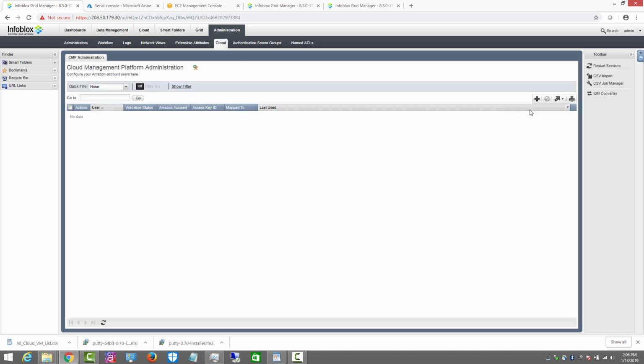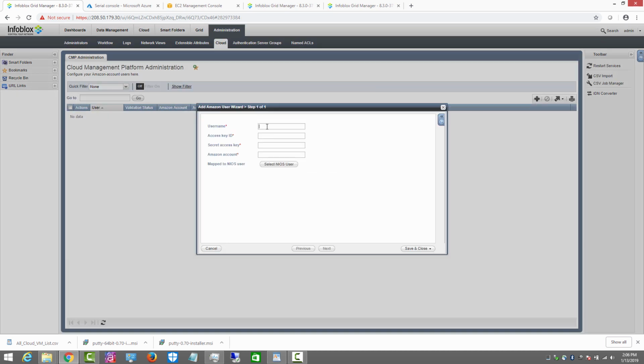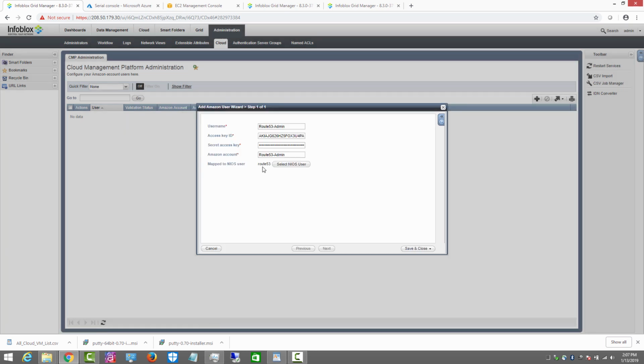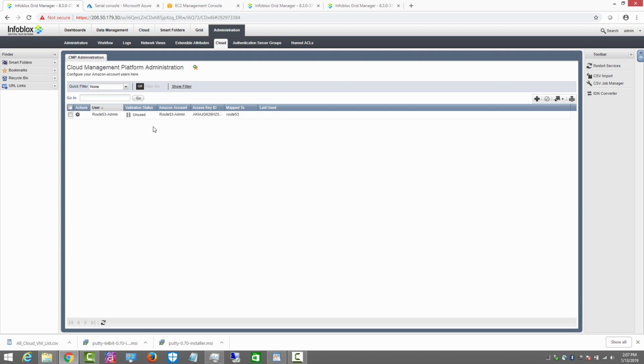Next, we need to go to the Cloud tab, and we need to enter a bunch of information. Now, again, this information is sensitive to your account, so we need to copy and paste it here. So, all right, I'm back. I entered this information that is specific to my account. Select the newest user. Remember, we created Route 53. That's why you needed this account. Save and close. Okay, so that's the second step.